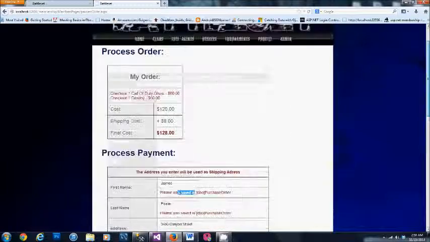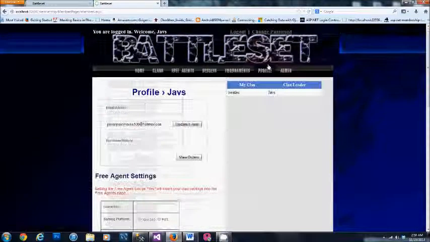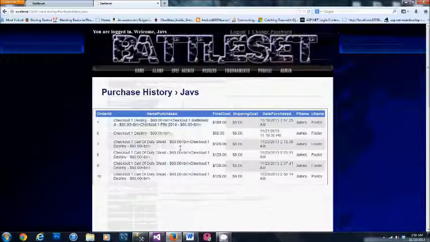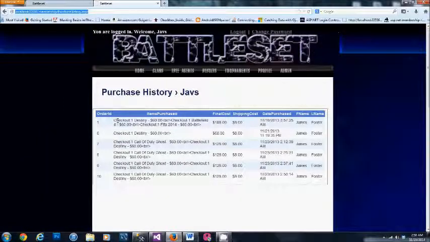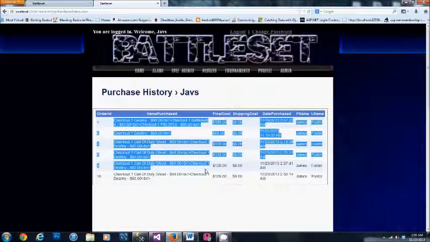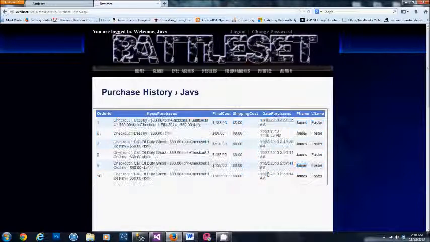But to prove this, we're going to go to the profile page. On the profile page, we're going to go to view orders. Now this is going to take you to the purchase history ASP.NET page. On this page we have a data grid control. Now this data grid control is returning all the orders for this particular user. As you can see, James Foster has 1, 2, 3, 4, 5, 6 orders. Now the last one we made was at 2:50 a.m. Now it should be right here. So our input values were successfully submitted.